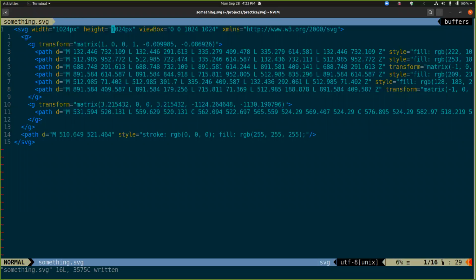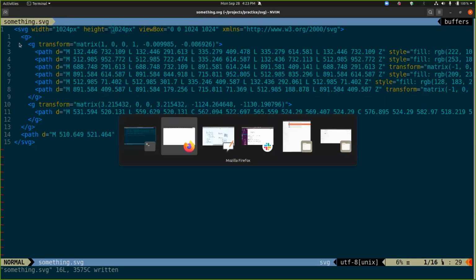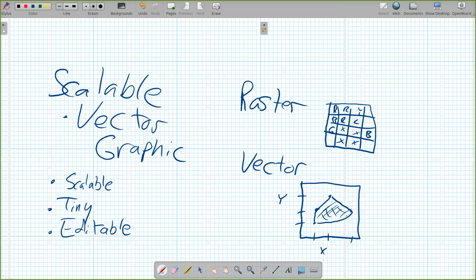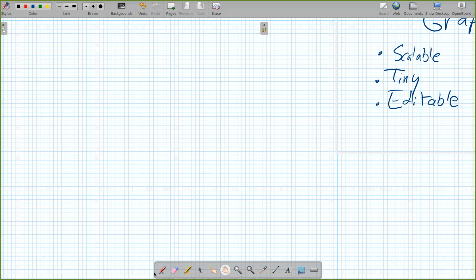So this is XML. XML is a superset of HTML, which means you basically already know it.